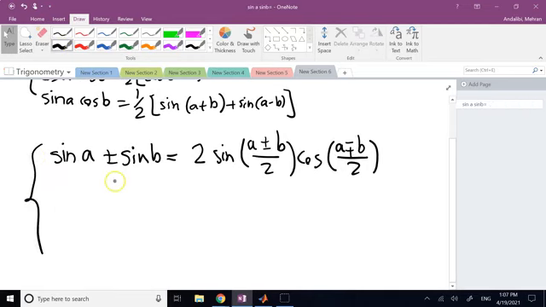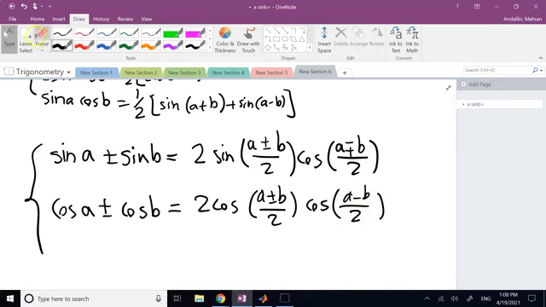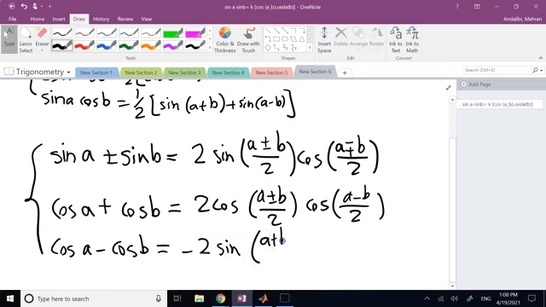Okay, and then you have, so this is sine plus sine, then I can do cosine plus cosine. So if I have cosine A plus cosine B, then this is going to be 2 times cosine of the average, (A plus B) divided by 2, times cosine of (A minus B) divided by 2. And by the way, this is only plus. If you want minus, that's based on the sine terms, not based on the cosine terms. So if you want cosine A minus cosine B, it is based on the sine terms. Okay, so you have to write it like this.